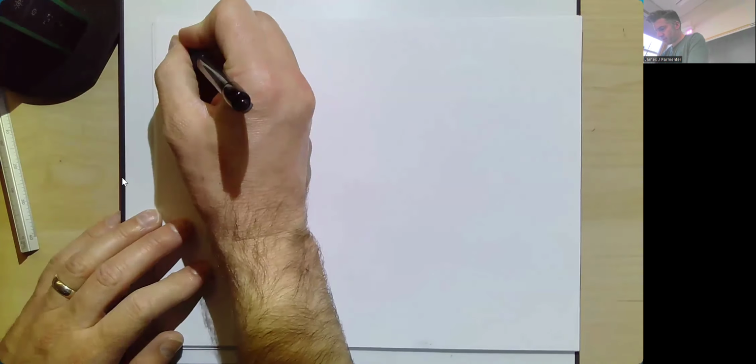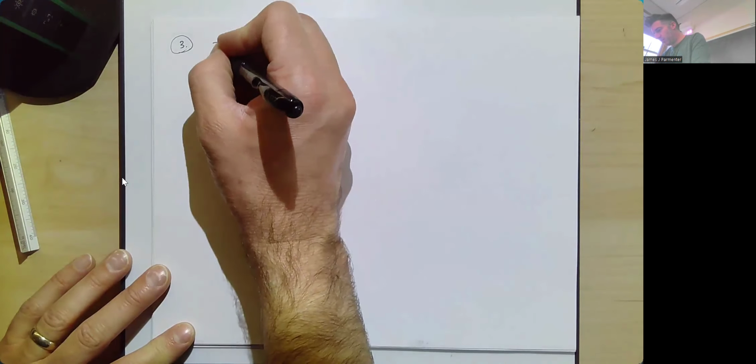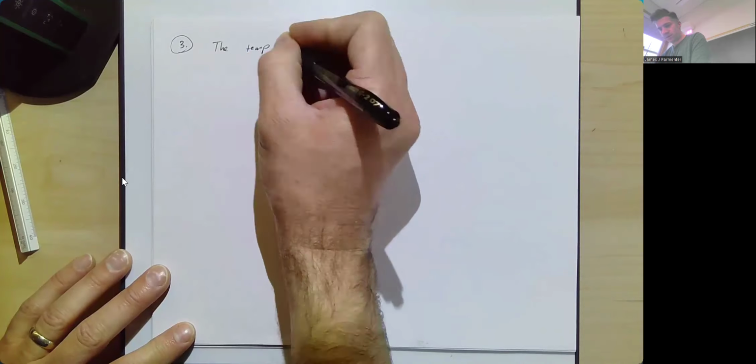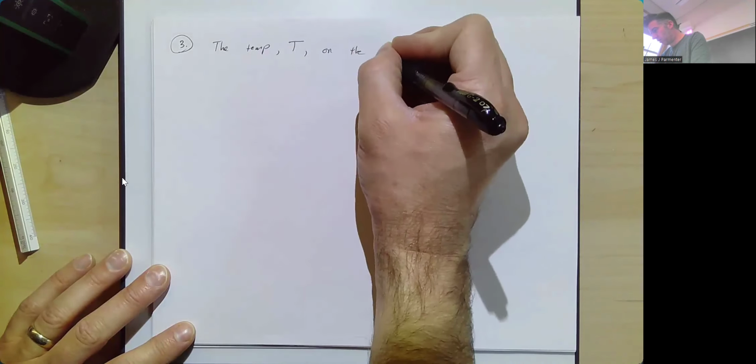Sure. That's a good one. I like this example. And then after this one, we'll do some two constraint examples, at least one. The temperature, capital T, on the ellipsoid.